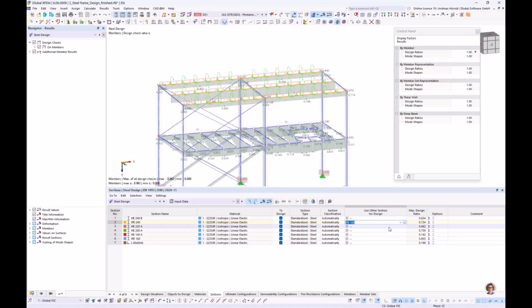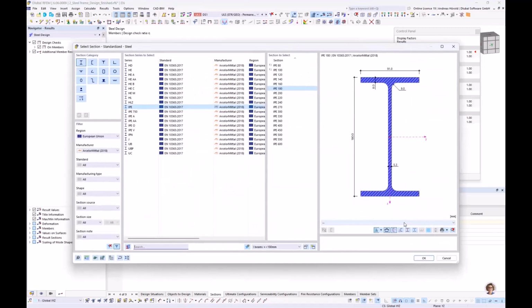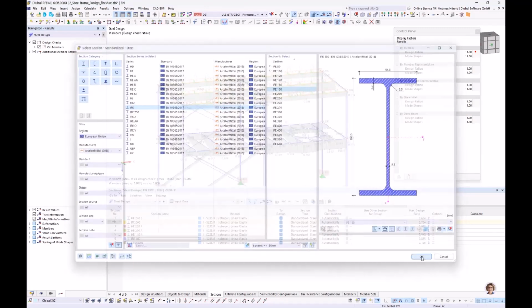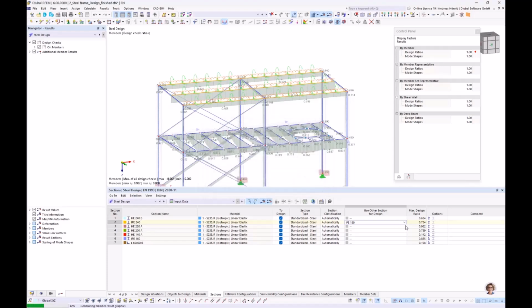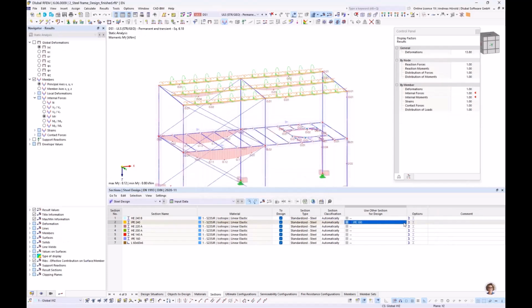And then you could choose that option, optimize my sections.